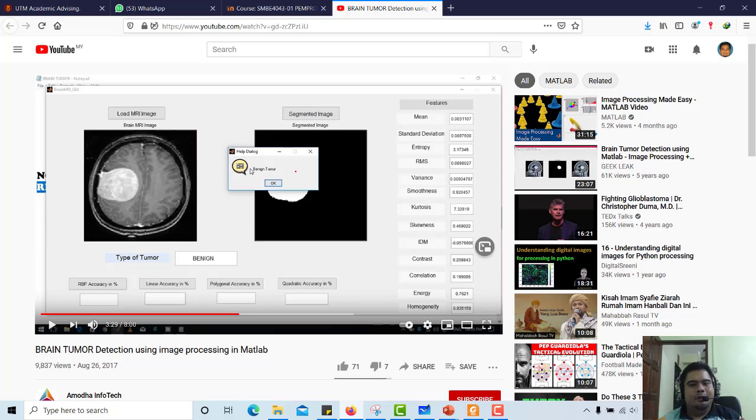That's why I said the whole system is computer vision, because after they extract these features, they apply classification, and the output of that classification is this one. Benign tumor is detected, meaning they classified the type of tumor as benign. So if the input is image, plus segmentation, plus feature extraction, and the output is features, it becomes image analysis. But if the input is image, you apply segmentation, extract the features, and feed the features into classification, producing the interpretation over here, now it becomes computer vision, because the input is image and the output is interpretation.